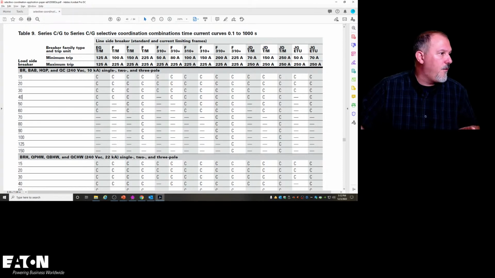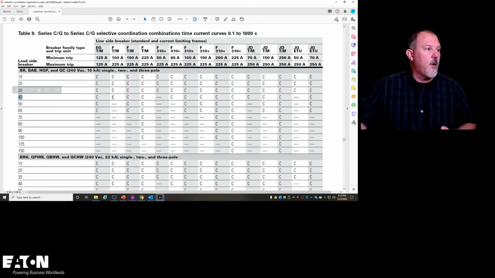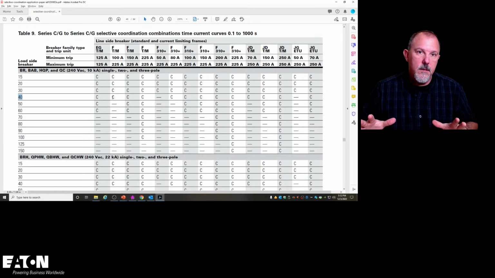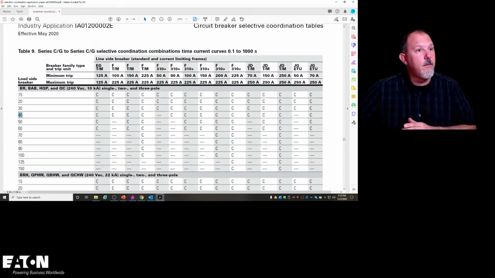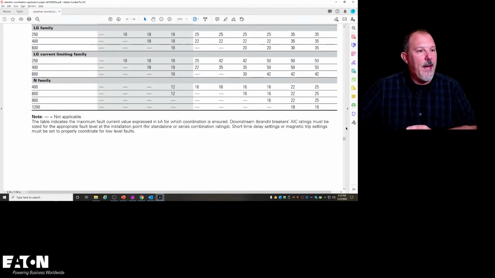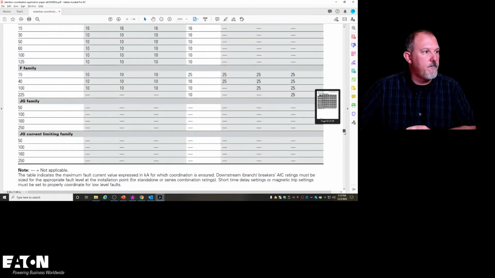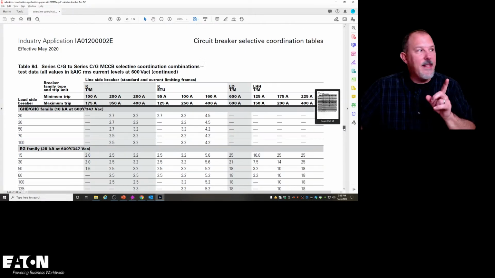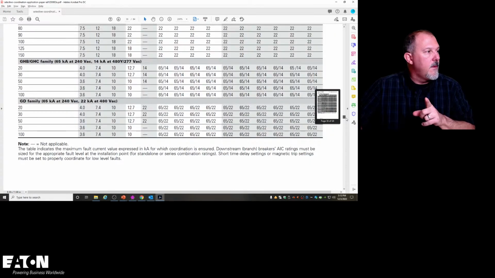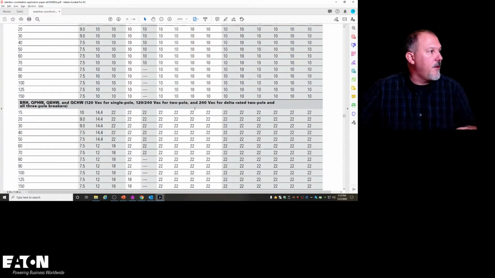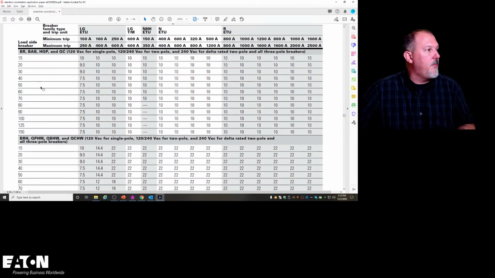Actually, up to a 40 amp circuit breaker will coordinate with a 100 amp F-frame circuit breaker upstream. Now, let's go back to our tables and let's find that same pair with my BAB 34, there's a BAB 40 amp breaker.